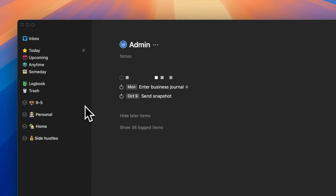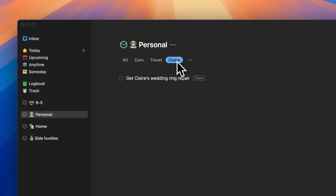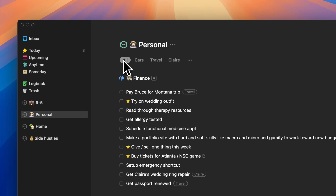Right now my personal area is pretty empty because it's for stuff like hygiene or scheduling a doctor's appointment — things that come up throughout the year but aren't really consistent. It could also be entertainment stuff like booking movie tickets. It's a miscellaneous personal category that is really just for me and doesn't affect anyone else. I have a couple of tags like travel or cars, but honestly I don't like using tags much because I try to keep my overall to-dos to a minimum. If I get to a point where I need tags to continue to filter, I feel like I should start removing some to-dos before adding more hierarchy.